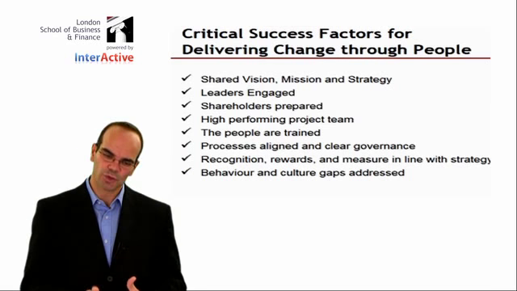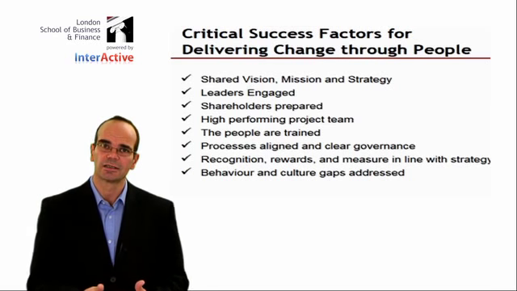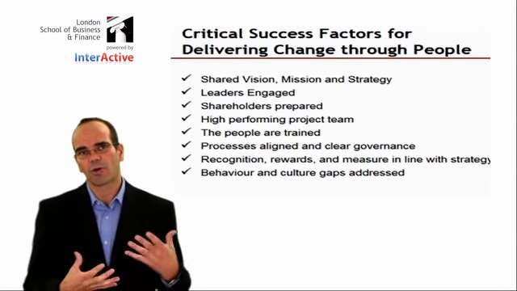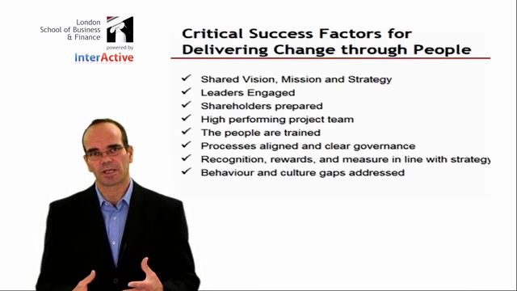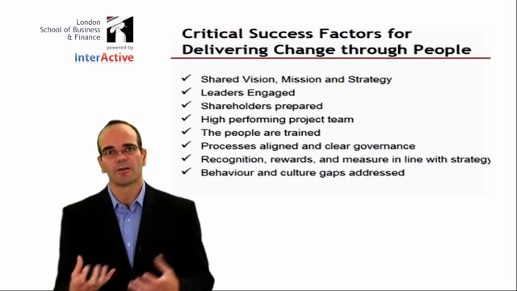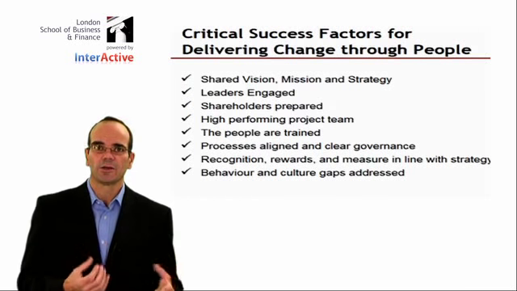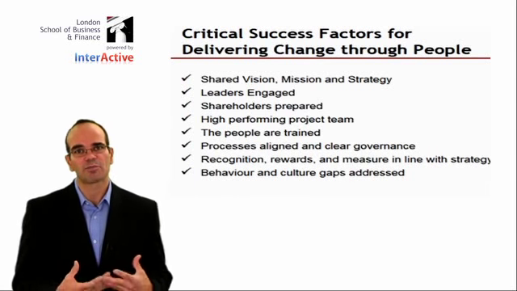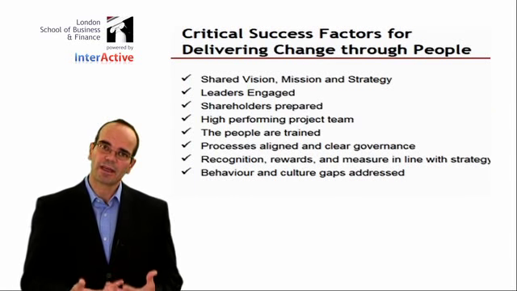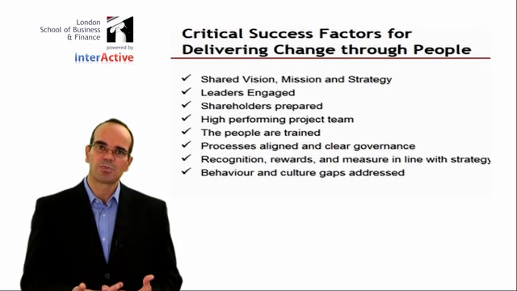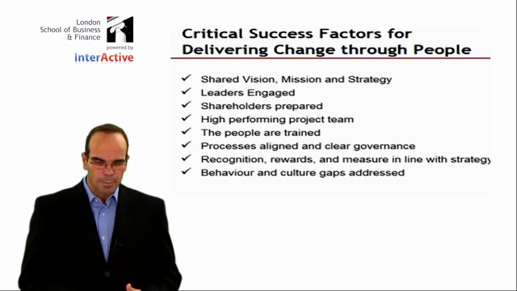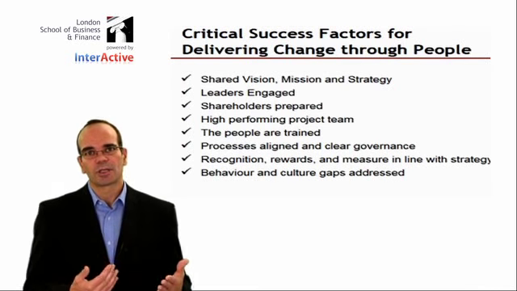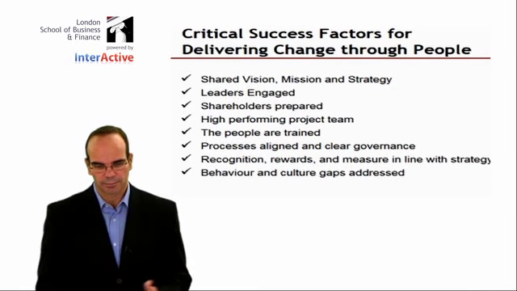It's also important to ensure that processes are aligned and that there's clear governance. And what we mean by that is that there are proper owners to the change process, people who are held accountable for things going off track or things not progressing the way they should do. The other important aspect of motivation is ensuring that recognition for performance is measured and rewarded, and that behaviour manifests correctly during the change process.